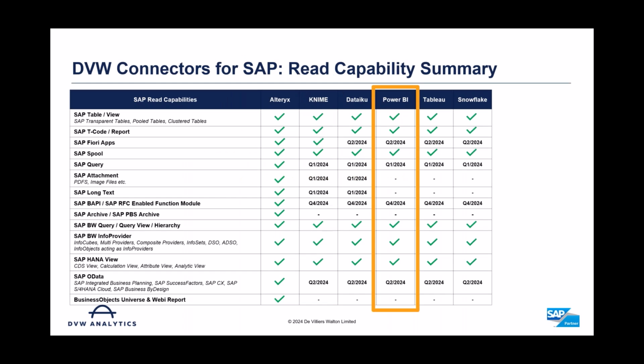Just to give you some idea of what's on the roadmap, there's lots happening at the moment. You've seen that we cover multiple platforms. Alteryx is probably the one that we've connected to for the longest and been collaborating with for the longest. But as you can see, the vast majority of the main functionalities are available within Power BI. Others will come this year in short order. We're working on them as you speak. So we'll be able to have an absolutely full set of extractors from all types of SAP systems very, very soon.